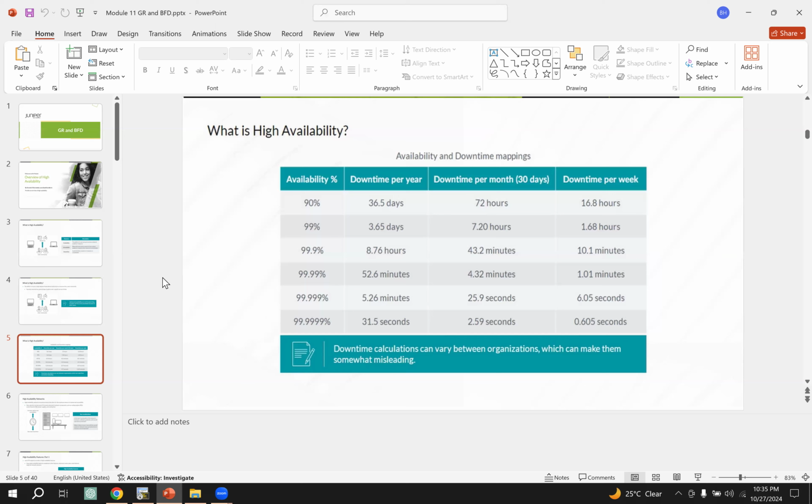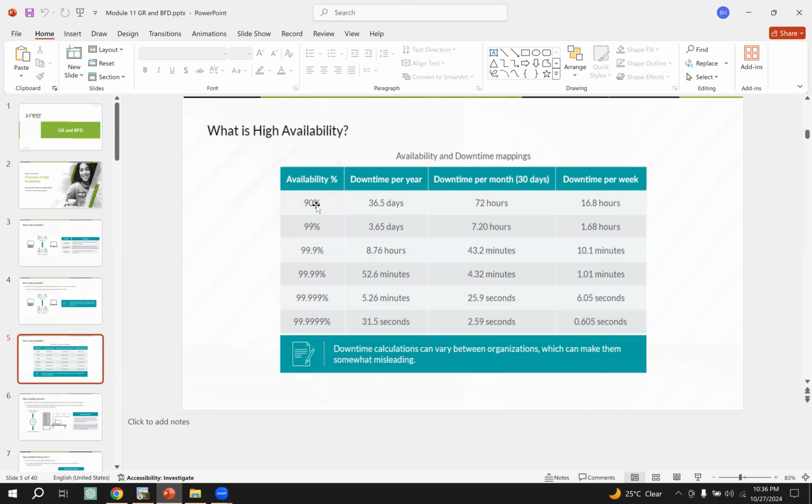Normally we mention availability as a percentage. Here they are showing one column, availability. If availability is 90%, and the total days in a year is 365 days, then the downtime per year will be 36.5 days.